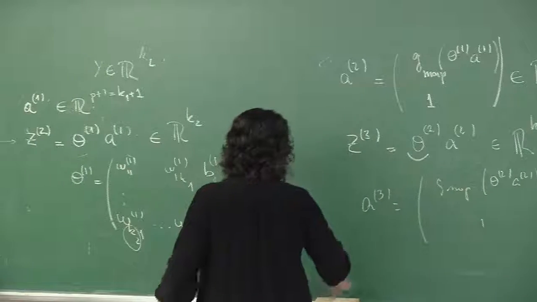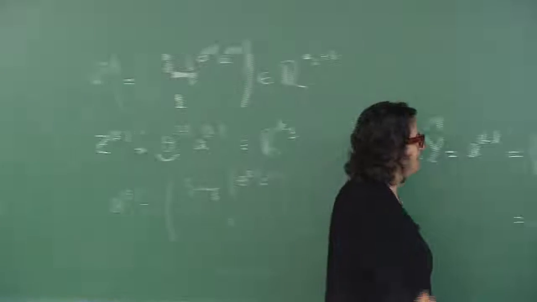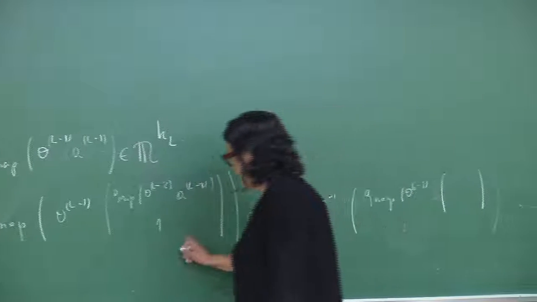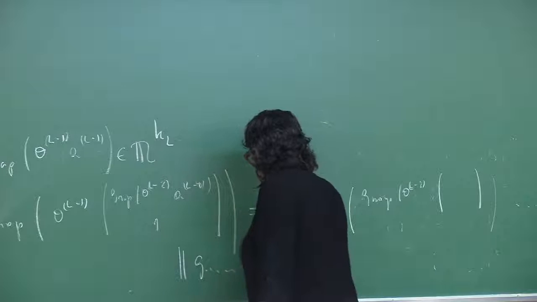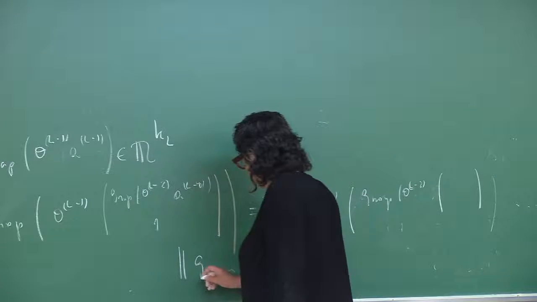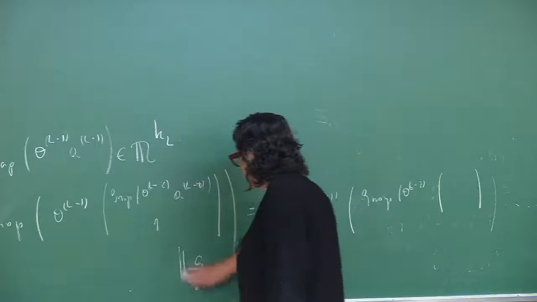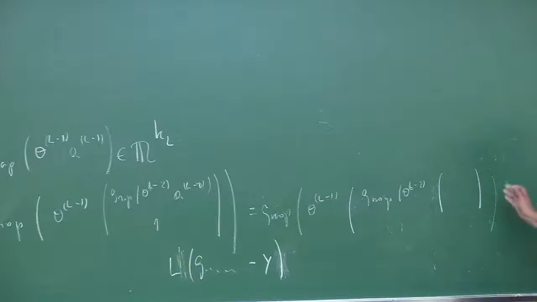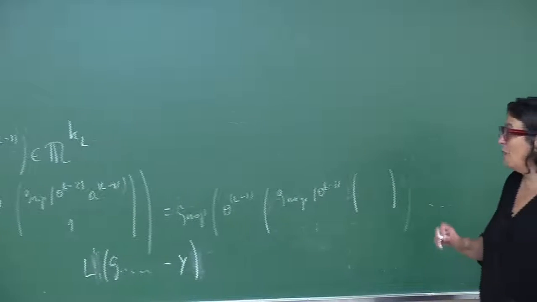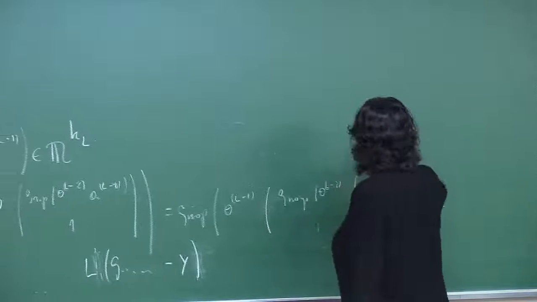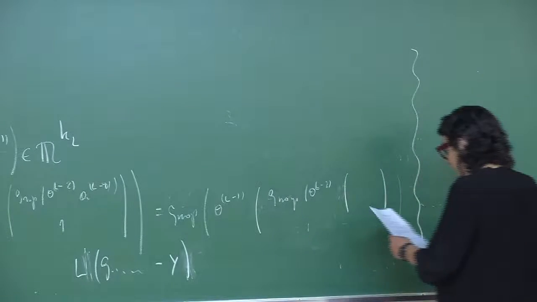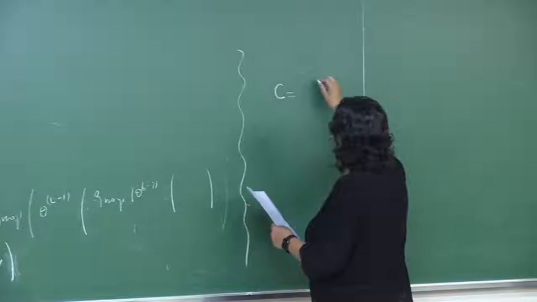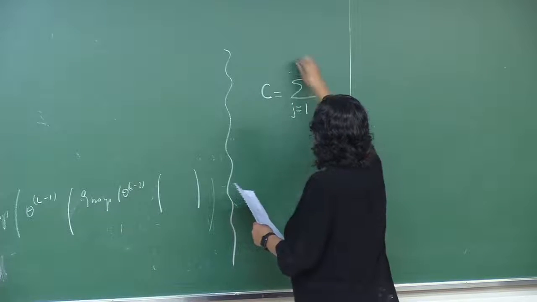The last thing that we have to put here to finish, because we have to take the derivative, is the derivative of this minus y squared, or whatever loss function. The loss function is going to depend on all these things, okay? And what is the loss function? It took me some time to understand. The loss function they consider in this case, but again, you can consider any one, is this one. Let me write it to get it right.